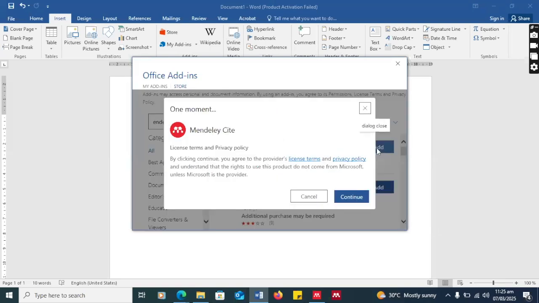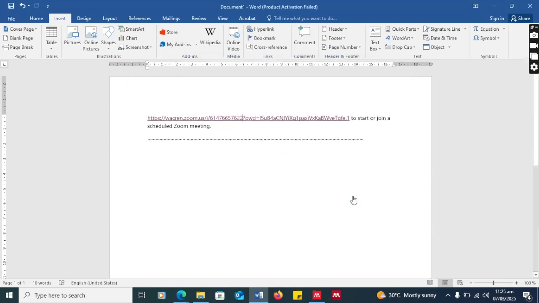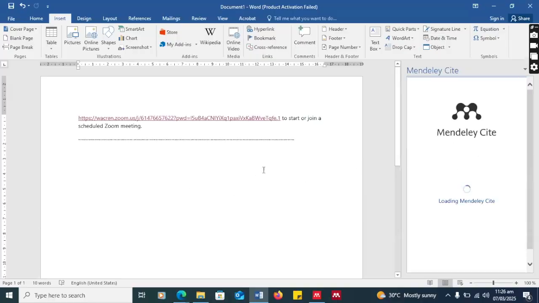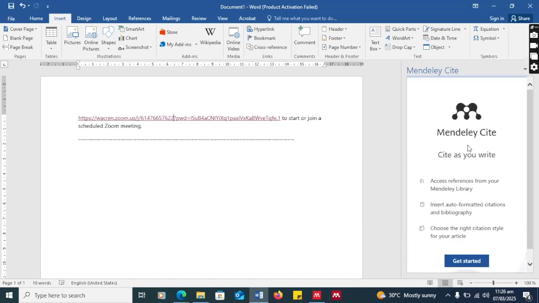Now, in the new version, those of you who have used the older version realize that when you're doing your writing and citing, you toggle between the word processor and then the reference manager. This time around, the system is designed to interface with the Office processor. So a bar is created on the right pane where you can actually see all your articles and select and cite, instead of minimizing and maximizing.